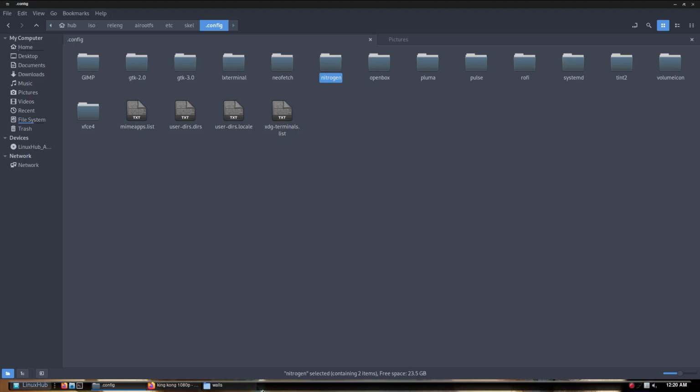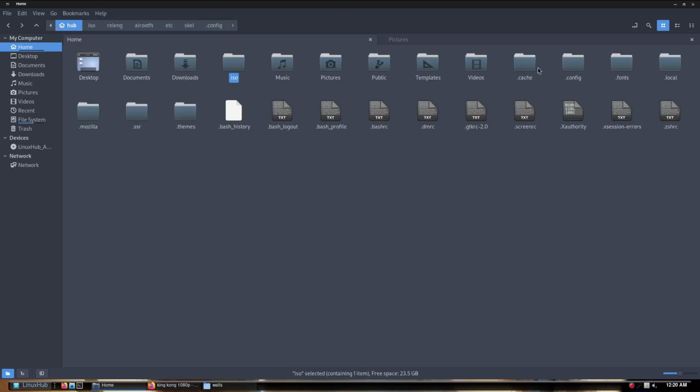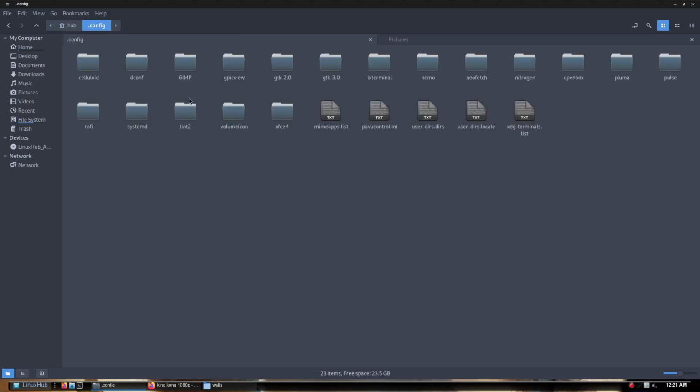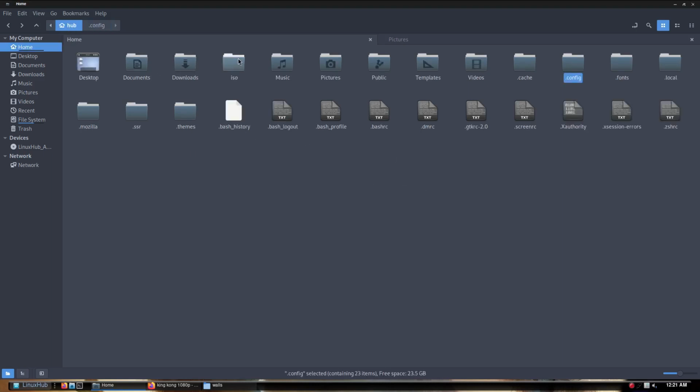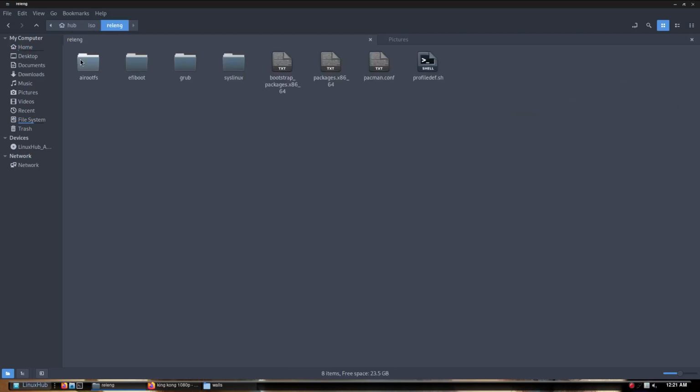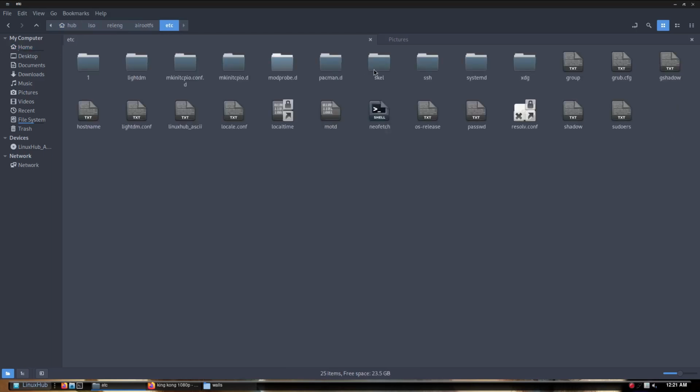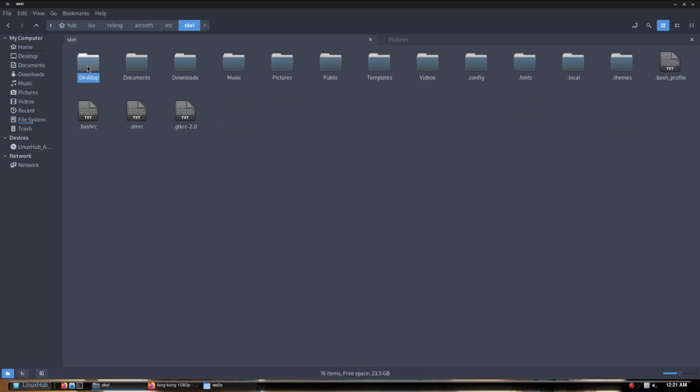So whatever changes I want to make, I would have to go into Hub, or not a Hub, but in your case, whatever the name of your system is, and in the config folder, basically everything in here you would want to copy and put it into that config folder. So let's go back to this ISO, and let's go back to the skel folder, etc. Skel. All of these folders right here are empty except for config, fonts, local, themes. Everything else, they're just empty folders. This is what creates your folder construct.